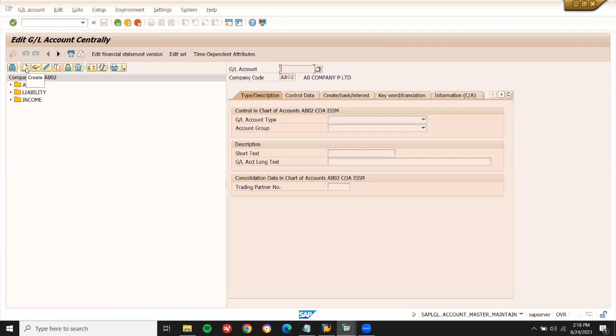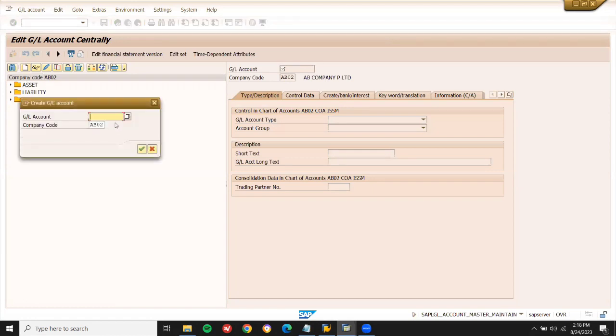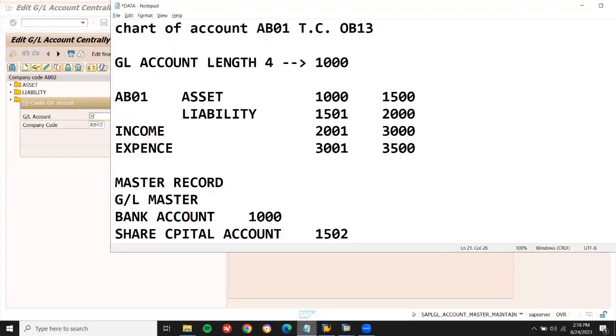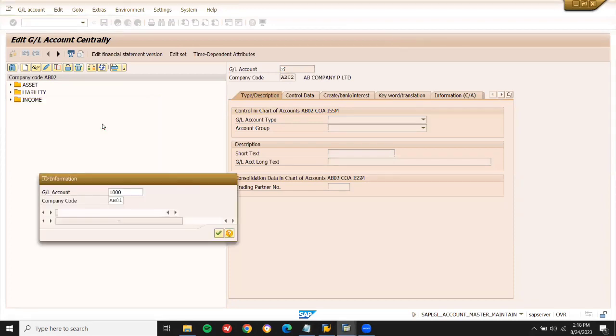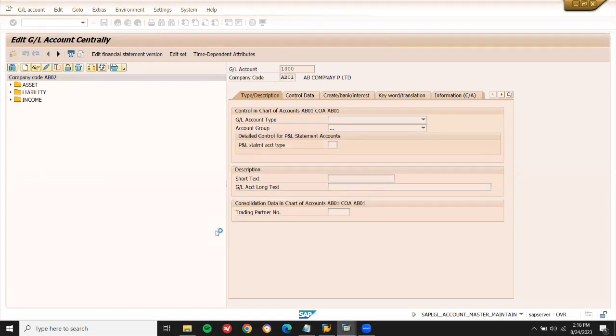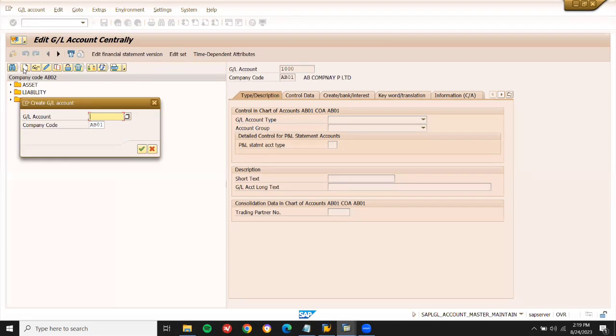Now create the first bank account, 1000. AB01, continue.